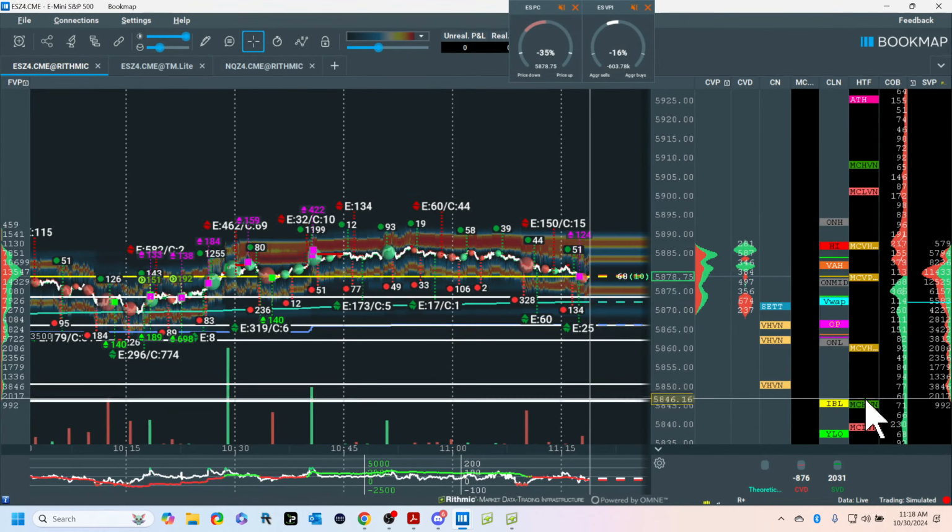Let me throw another statistic out at you. This is how you put pieces together. We took out the overnight low, and the probability of taking out both the overnight high and the overnight low is about 22% probability. Okay? Taking out yesterday's high, we said, because we didn't take out yesterday's low, was about an 85% probability. So we got that. The next resistance is this, which is why it was my target, right?